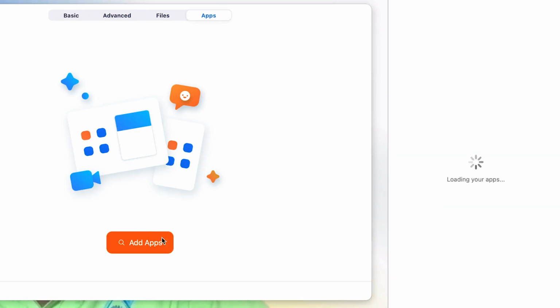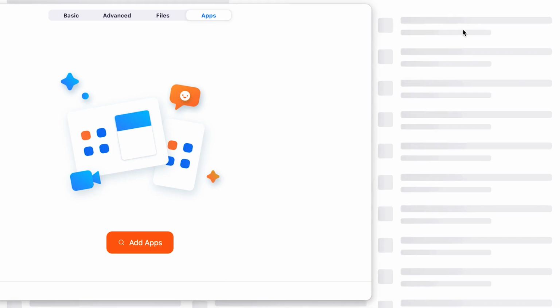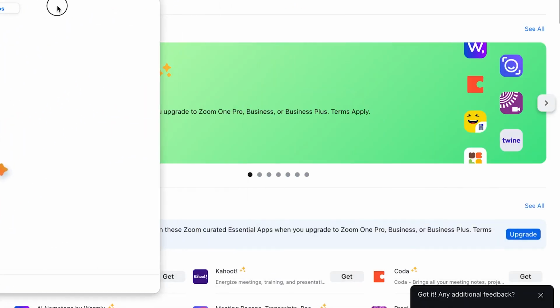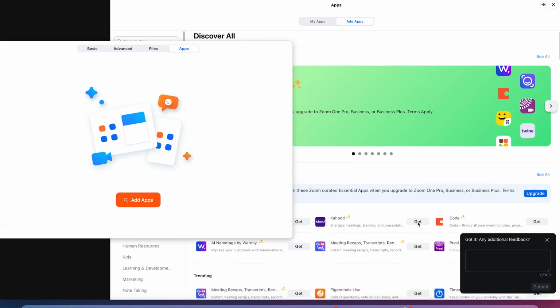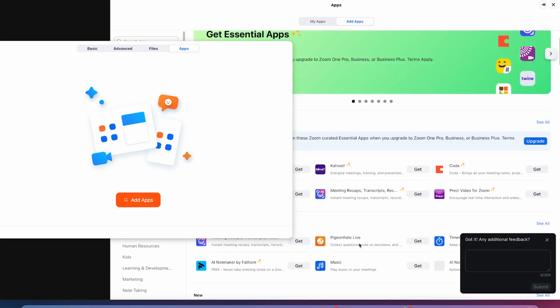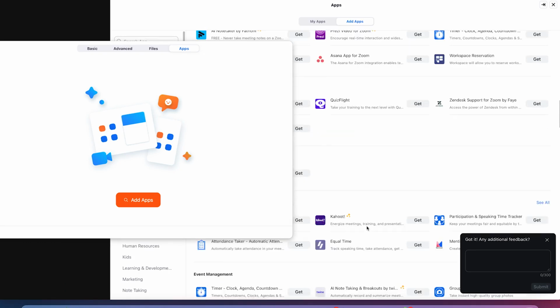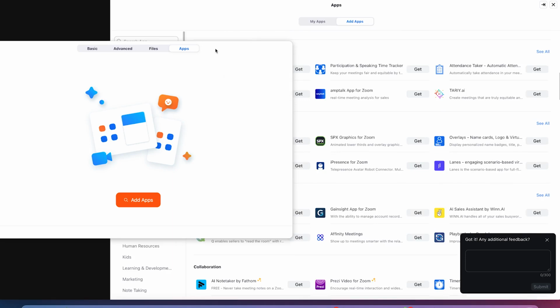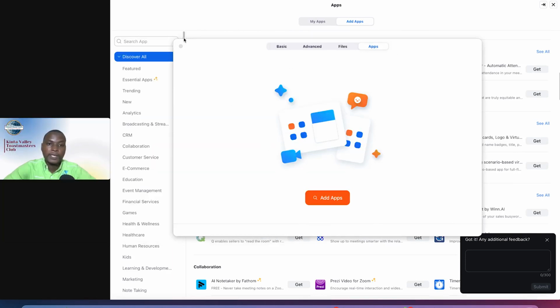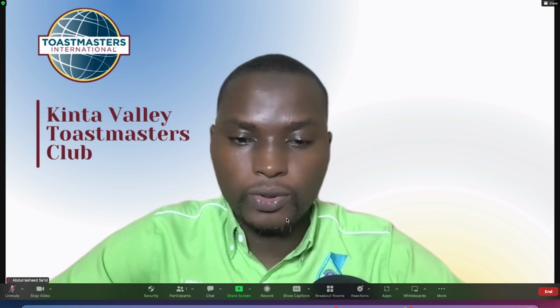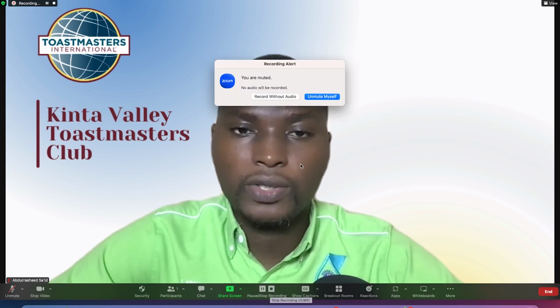Or you have apps. You can add apps from here directly, and you can come all the way here to select the kind of app you want to add to at least make your work easy. So you can see there are a number of apps that you can make use of, so many of them. All you need is just to get and add, like Kahoot, and all of these applications have been integrated in Zoom. So you can learn how to use them and just connect them with your application, and you can play some of those applications directly while the meeting is still going on. So let's close on this. And then over here, you can record.